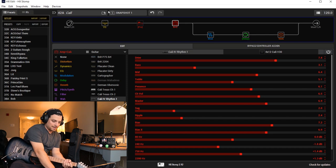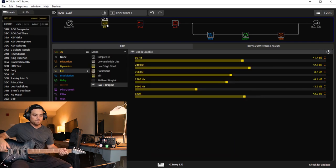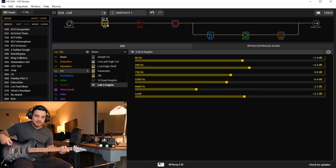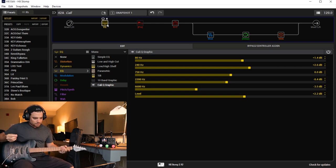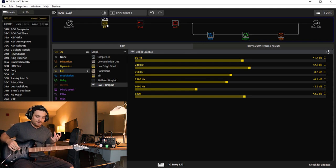So this first block that you're gonna see here is actually an EQ that I put on here to make the single coil sound a little bit more like humbuckers, since he likes to use the EMG full humbucker with the two single coils. So I wanted to put a little bit of a thickener right up front for the guitar. So here's what that sounds like.